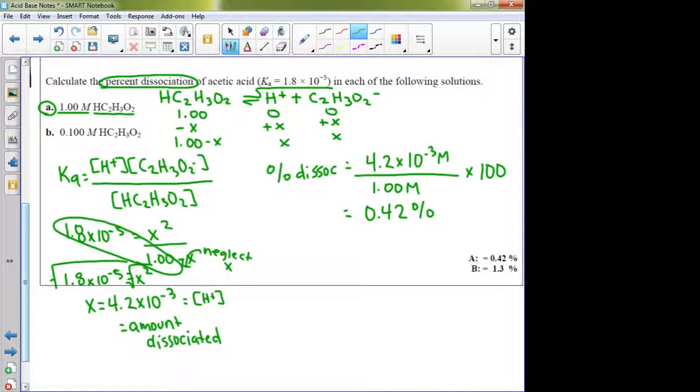And if we were to go back and do B, we would do it the same way, except everywhere that I have a 1.0, I would replace it with 0.1. So I think we can all agree that we're okay if we just leave it there. All right, let it sink in. We have about 2 minutes left in class, so you can go ahead and start on your homework, or you can call it a day.